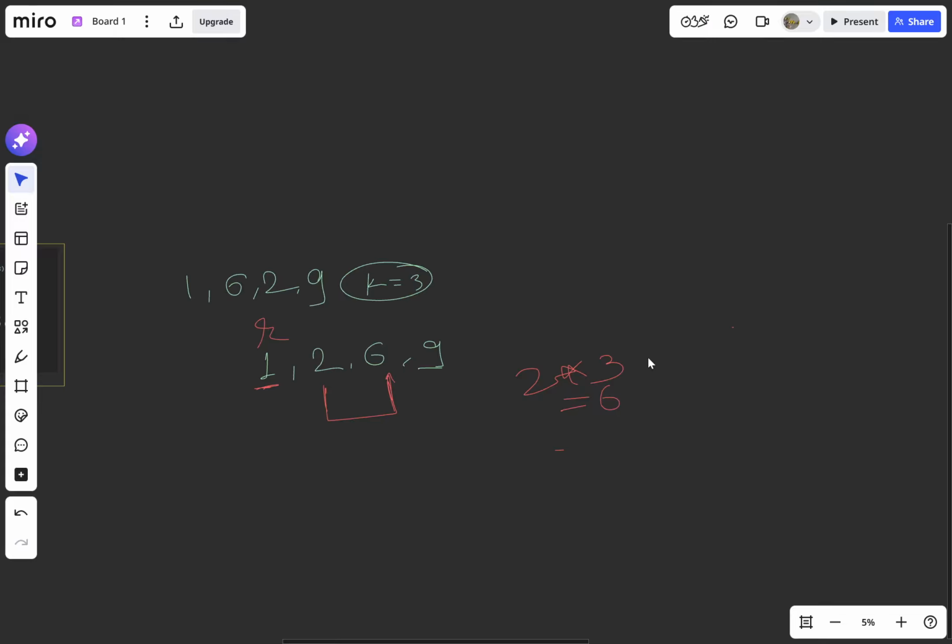After this, when left is at this index, right can go up to this index, or if there is any 10 present, then also it can go, because 6 into 3 is 18, so it can go up to 11 also. If there is 19, it can go up to 18 now. So if this is our left index, it can go until this 11th index, the index which is present on this 11th.